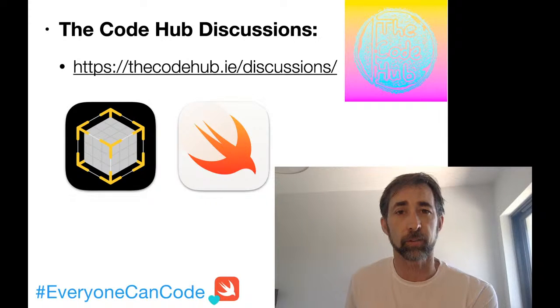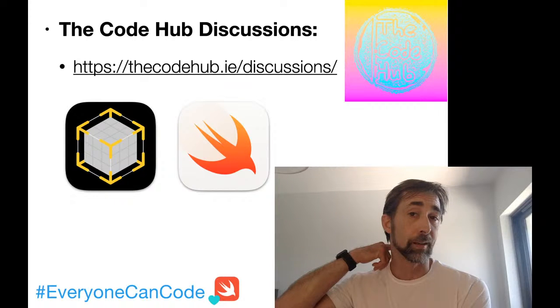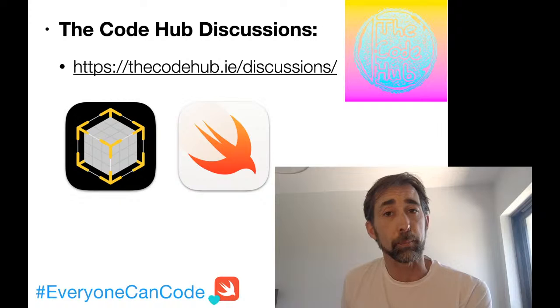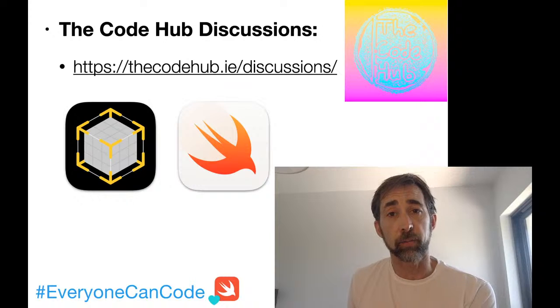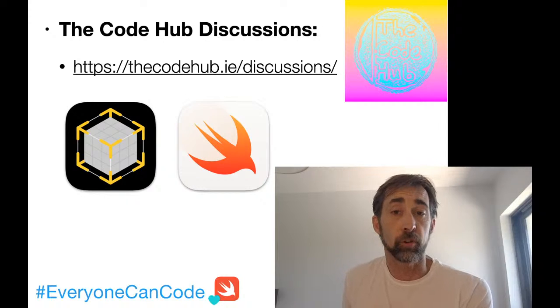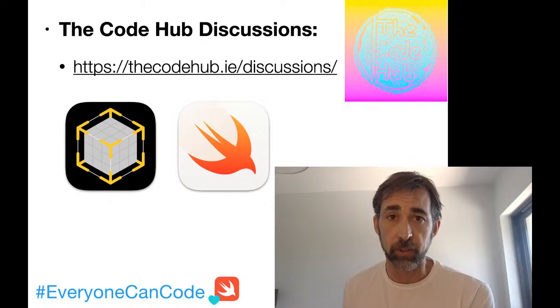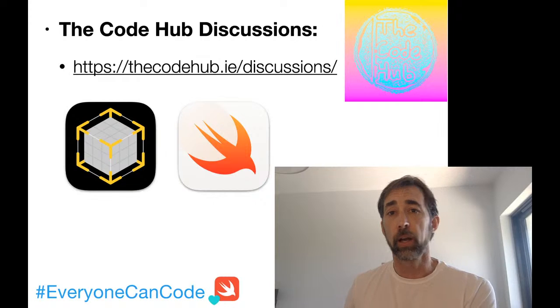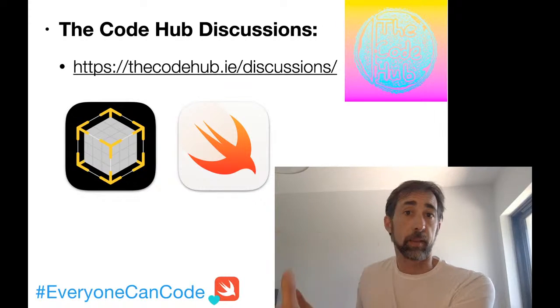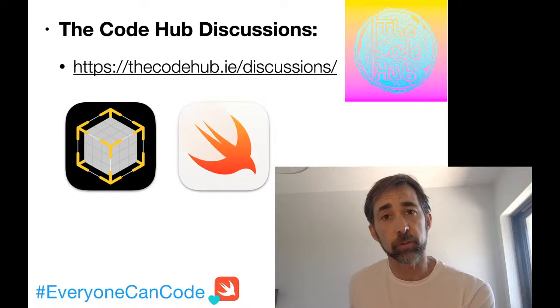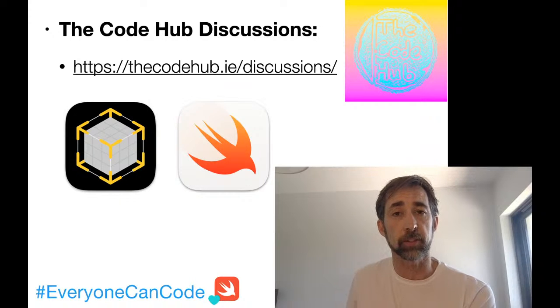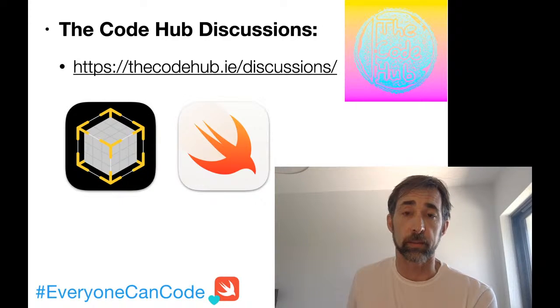I'll give you a little taster of that today, and we'll look at an app that I actually had to do no coding for because Apple provided some sample code. Sample code is a great way to take a lot of the lessons that we've already learned and apply them to your own application. We can go check out and see how someone else did their version of augmented reality, or how they used the sensors in the watch, or how they wrote an app for Apple TV. It's a great way to learn code, especially now that you've got a little bit of a foundation with the Everyone Can Code puzzles work that we did and the Lights Camera Code work that we did.